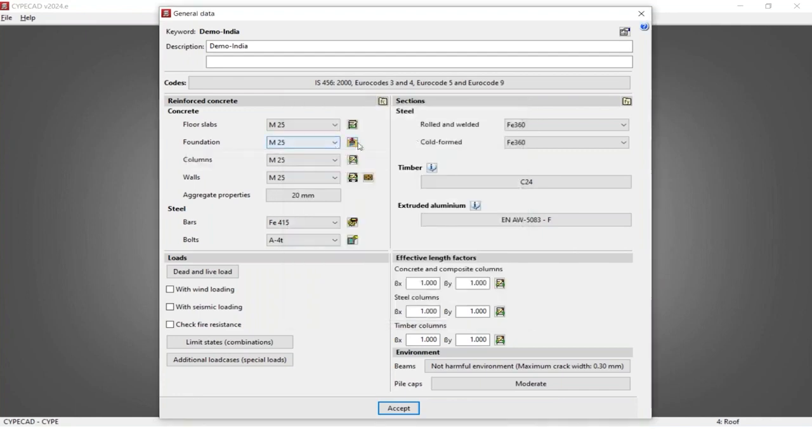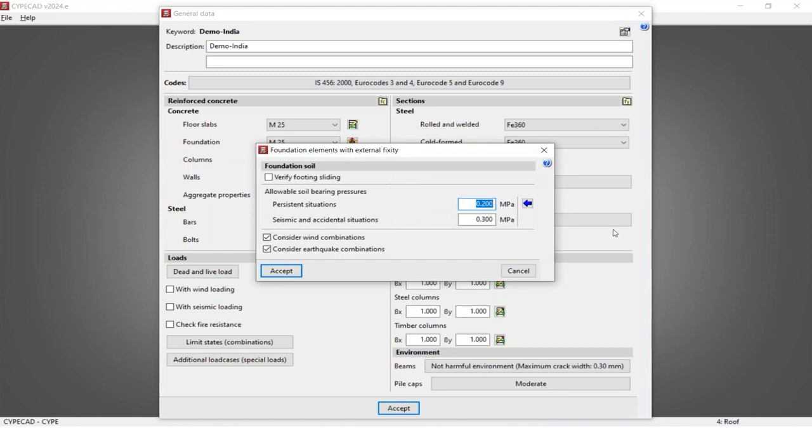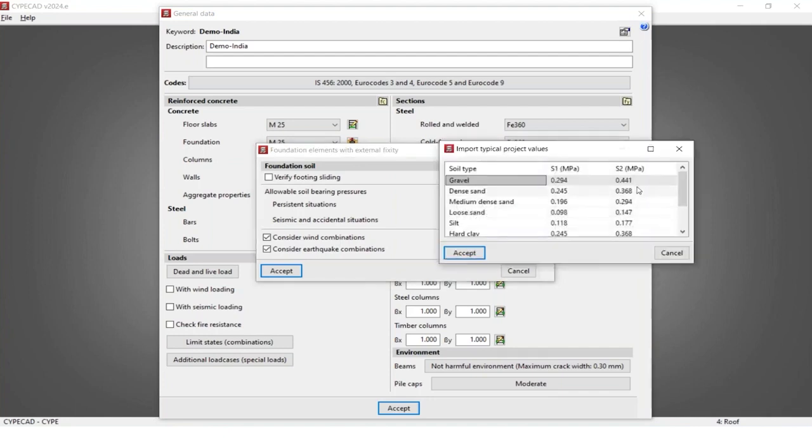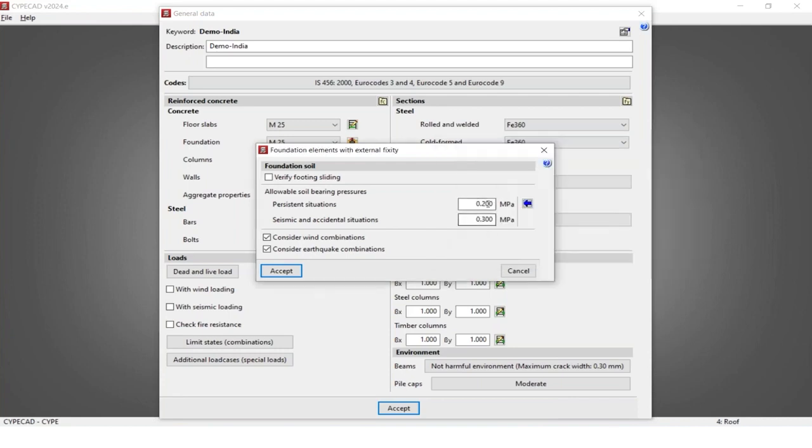Now for doing the foundation design, we can select the safe bearing capacity of the soil as per the consultant's report, or you can also assume the minimum and maximum safe bearing capacity of the soil as per the standards given. Right now I'm going to use 20 ton per square meter, the standard that we usually use in India. But of course, this depends on the soil report given by the soil consultant. So that can always be changed. And just remember, this is in MPa. This is 0.2 MPa, which means 20 ton per square meter.